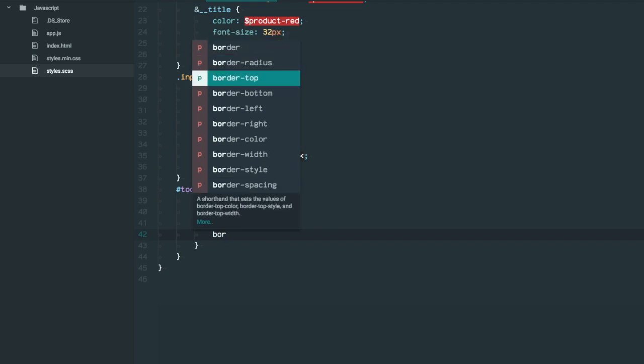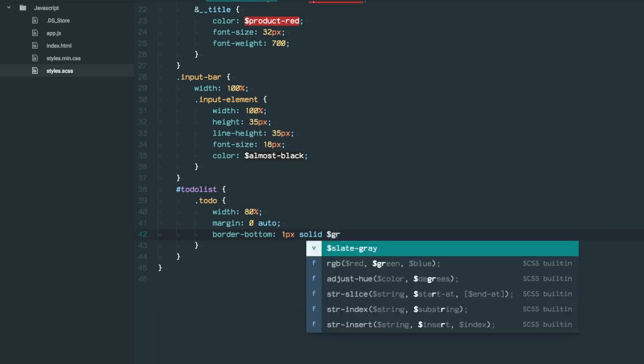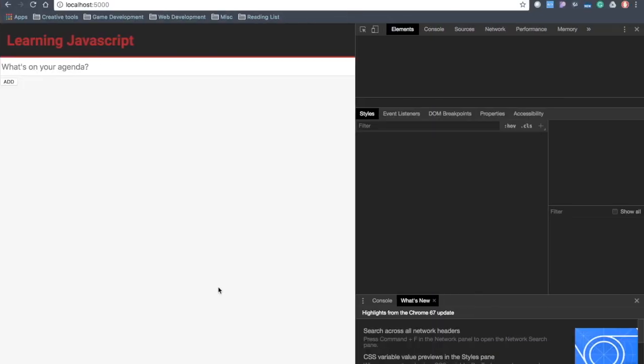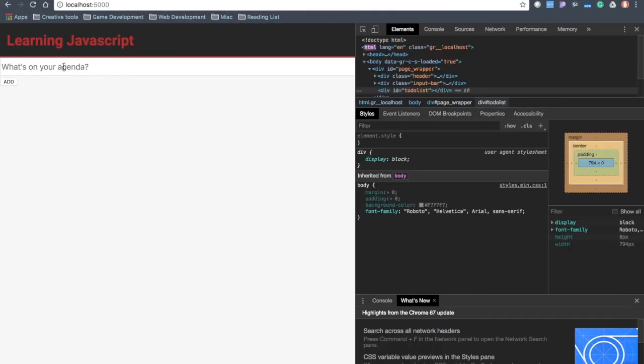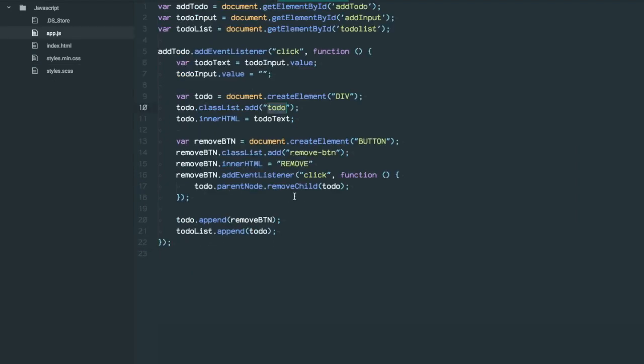Border bottom 1 pixel solid, and then we'll do a slate grey. Let's have a look what that looks like quickly. Test, boom. Hey, look at that, that's not that bad. Not that bad, he says, looking at it, thinking it looks horrendous.